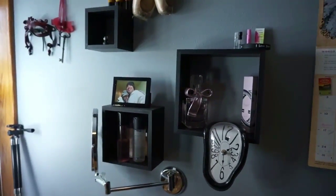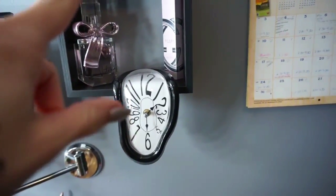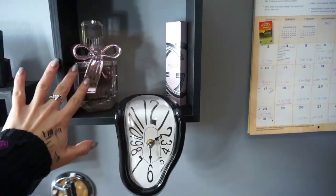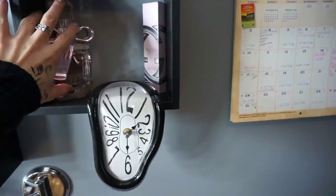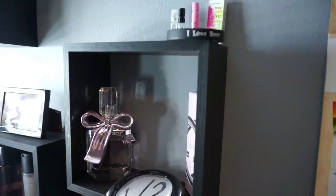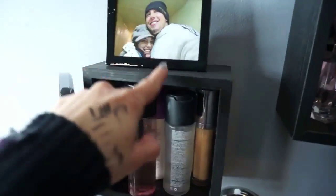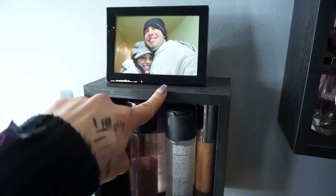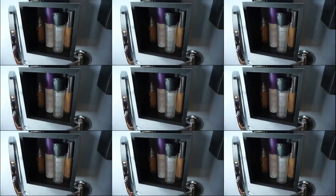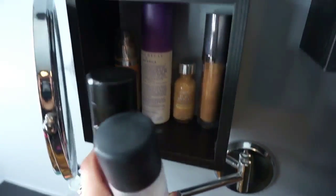I put up these shelves because they were cute but also for extra storage. I got this clock at Hobby Lobby — I love the melting clock thing. I have my two most-worn perfumes here; they're my biggest bottles and so pretty I kind of use them as decoration, along with some little samples. There's my 'I love beer' bracelet because let's face it, I love beer. This bigger frame is an old picture of me and Nick up at Idaho Springs, and I use it for storage for tall bottles — makeup remover, Fix Plus, setting spray, and a bunch of foundations.